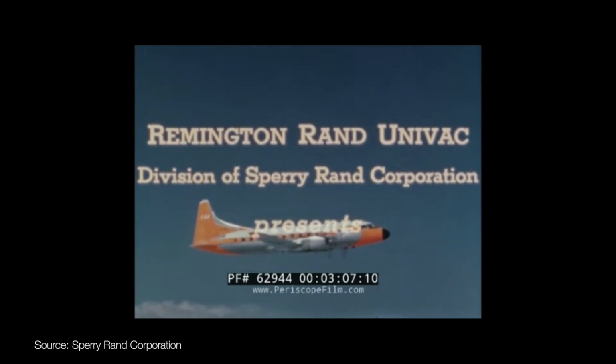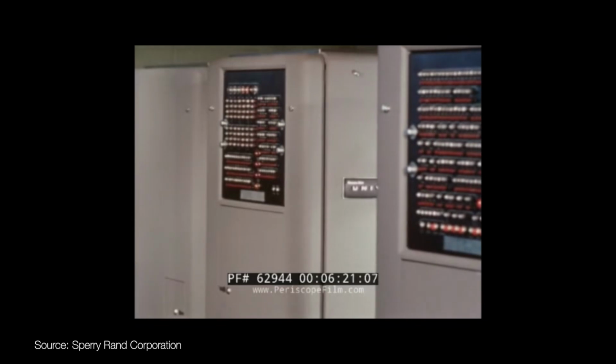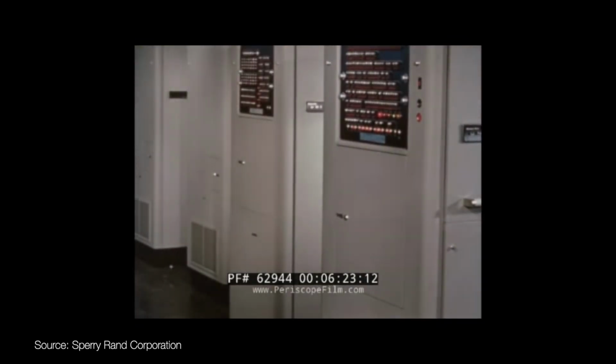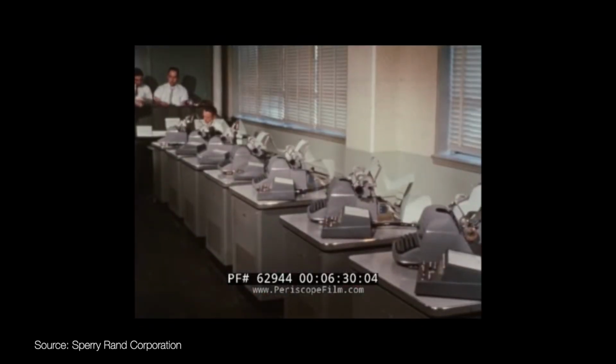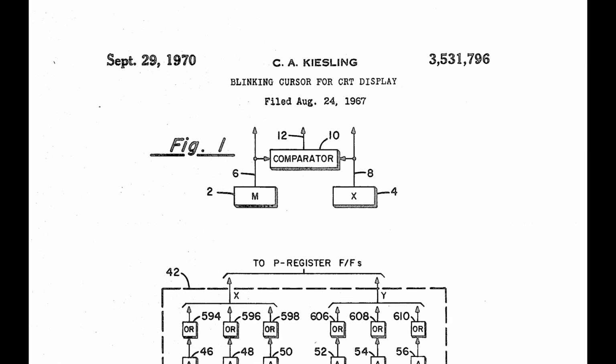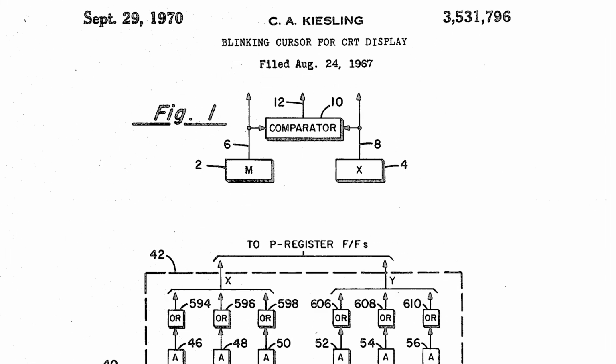In his youth, he served in the United States Navy, participated in the Korean War, and after the military decided to dedicate himself to the rapidly developing field of computing electronics. He worked with other engineers on the development of logical computer circuits. One such design is described in a patent application from 1967 and is called "blinking cursor for CRT display."